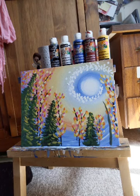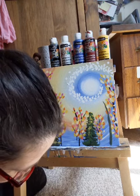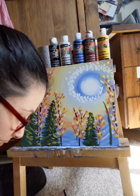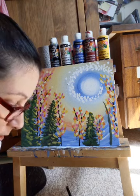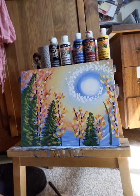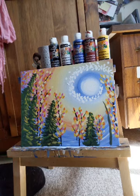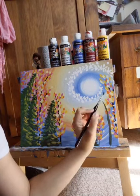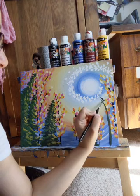Okay, now let's do this last tree on this side here. Yep. More black, make some more dark green. Okay. Hopefully you guys are still doing well and can still see it okay. Had a weird glare, so I think it's still visible. Okay, so here, this guy, I think this guy comes up a little higher, so I'm just going to make it so.